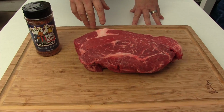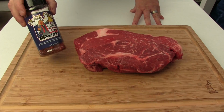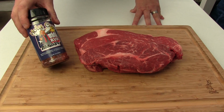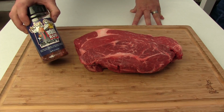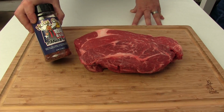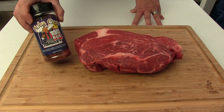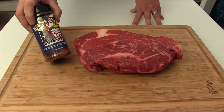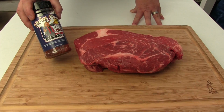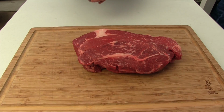Alright, so what we got here is a 3.5 pound beef chuck roast. And for our rub, we're going to be using Meat Church barbecue rub. This is the Holy Cow barbecue rub. It's great on beef. We're using this rub because my brother gave me about seven different varieties of the Meat Church rubs, which I'm going to be using quite often. They're really good rubs. I really like them. So today we're going to be using the Holy Cow rub. Now let's get our chuck roast coated up.